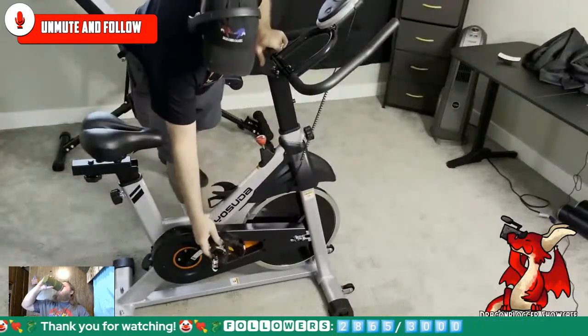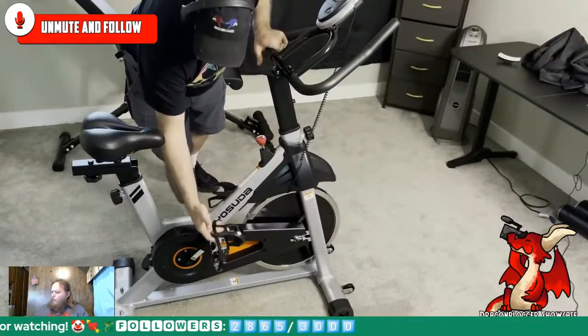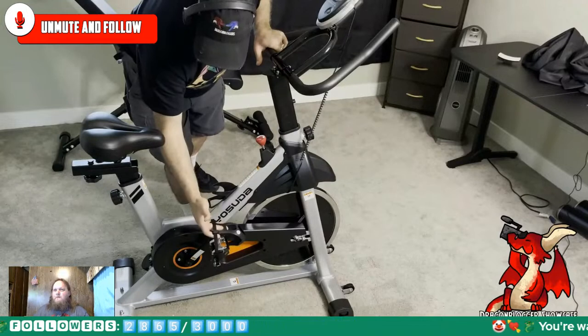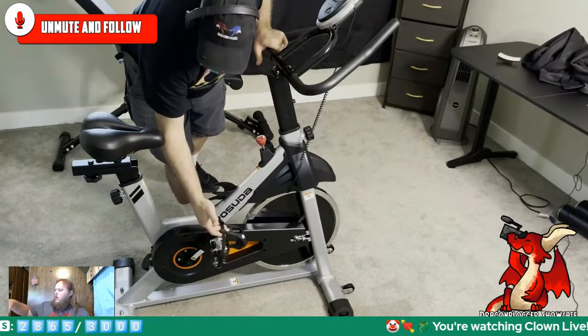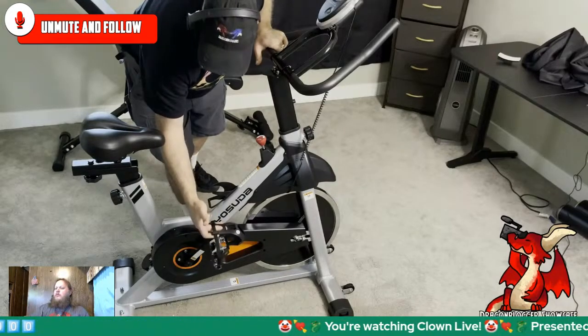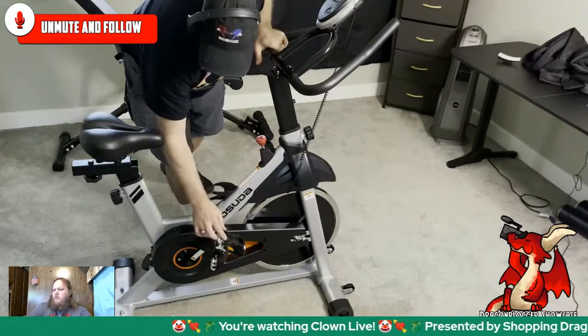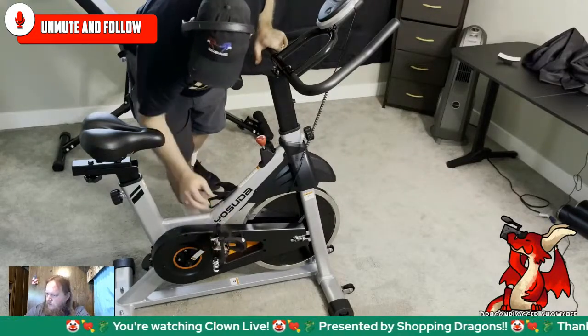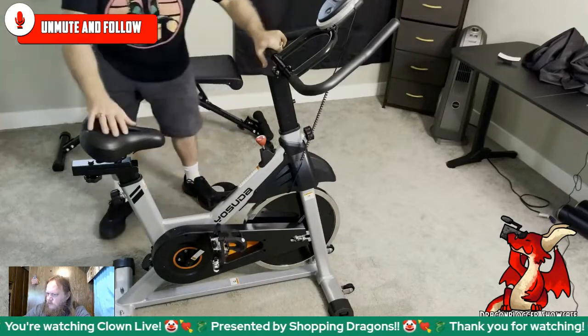It has these little foot pedals here where you slide your feet in. I found this a little annoying, and they were hard to fit around my shoes because I have really big feet, like size 13. I almost wish they didn't have these on the front of the pedals. I would probably take those off myself. Those didn't work out for me.